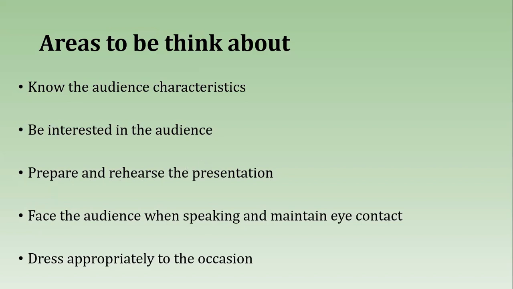Then face the audience when speaking and maintain eye contact. This is another thing the audience will normally expect. One is you should face the audience. Facing means you should look at them. You should talk to them. Another thing is maintaining eye contact. You know, right? Why should you make eye contact?